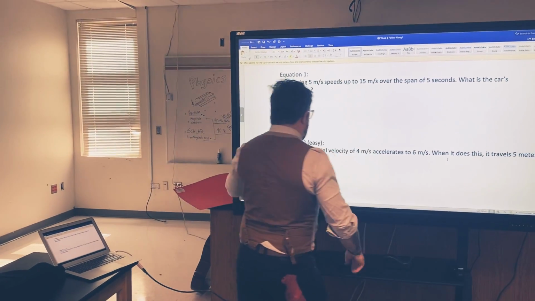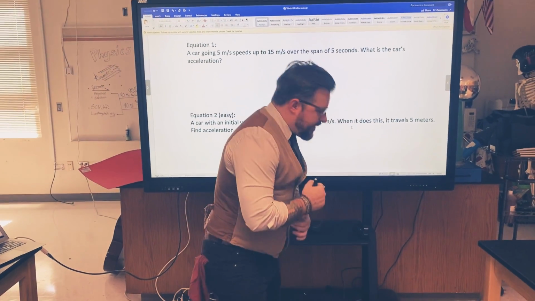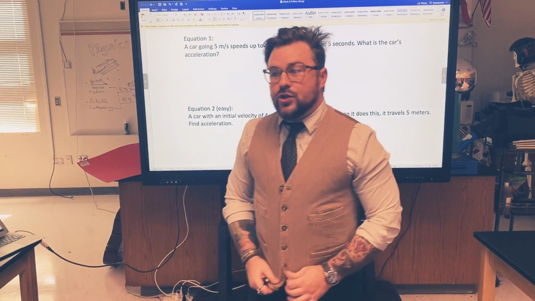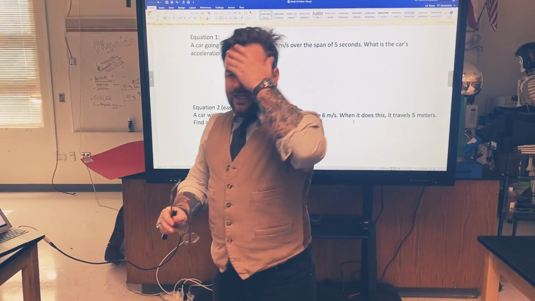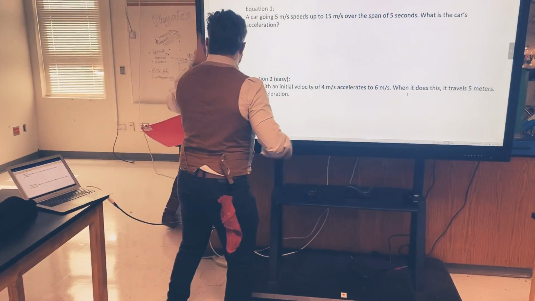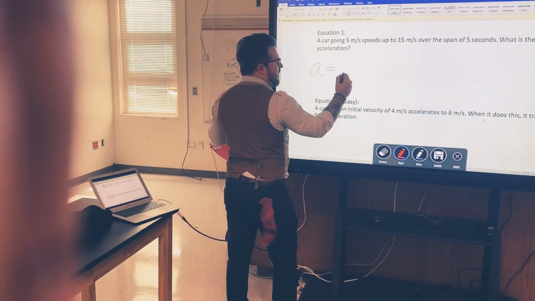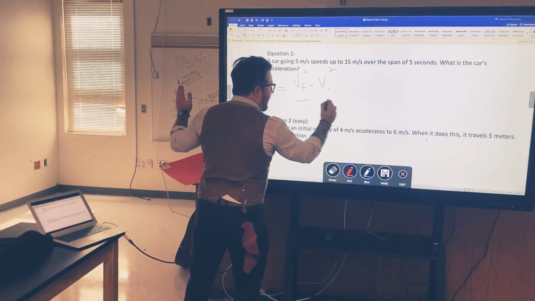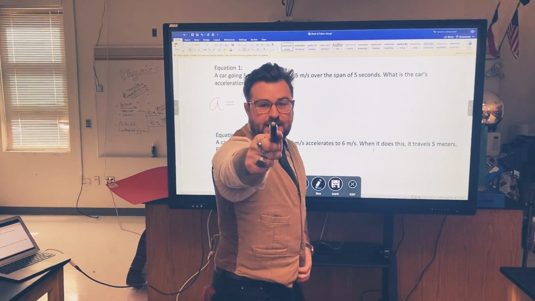Now, let's make it a little bit harder. That's not the only equation. What if Jacorian's out there, he's running around. I know his initial velocity, I know his final velocity, but my stopwatch broke. I could not time him, but I knew how far he went. Could I use a kinematic equation to determine his acceleration? The answer is absolutely yes. It's the second of your kinematic equations involving acceleration, and it looks like this. Acceleration is final minus initial, just like you always know, except these are squared, divided by 2 times the distance. I told you that you didn't have time. You're going to have to use the displacement, and you can do that.